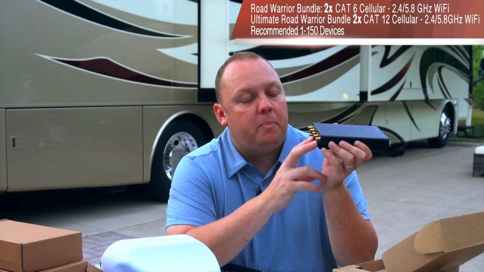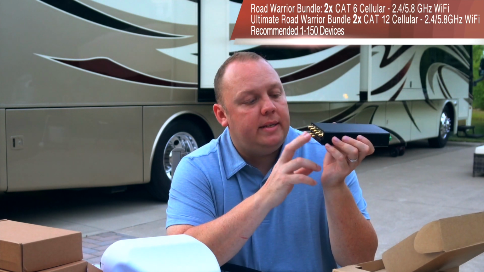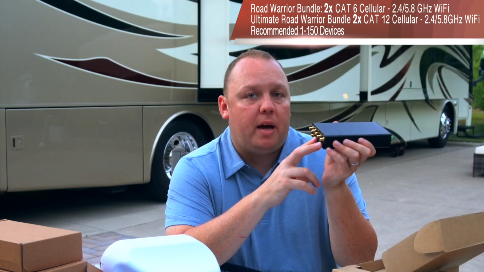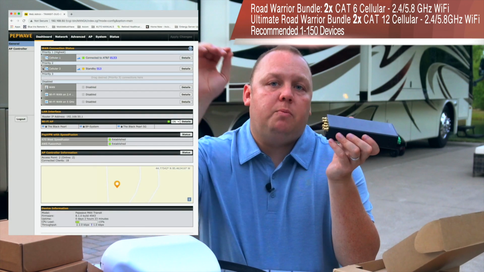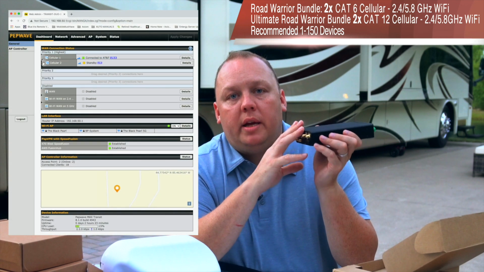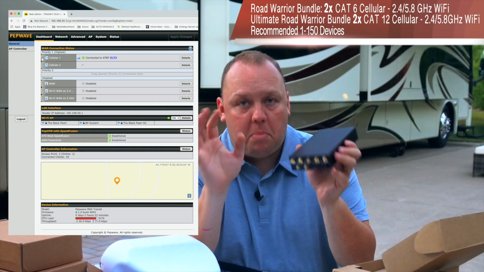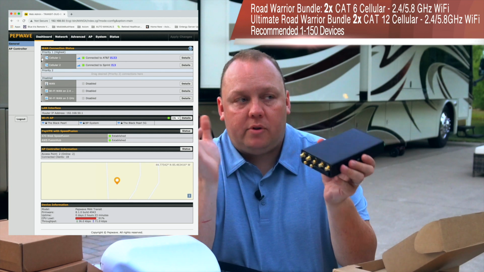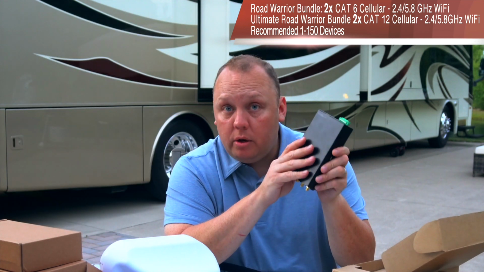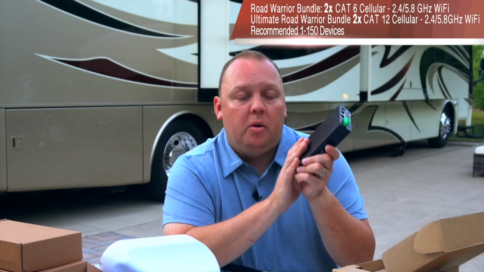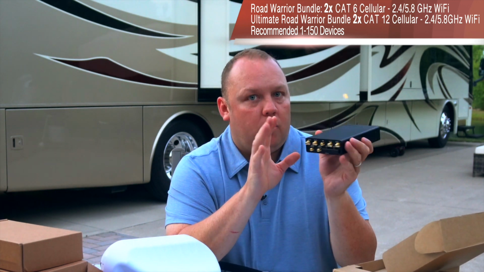What that means is if you put, let's call it, an AT&T and a Verizon SIM in at the same time, and you load them up in your dashboard, both up to priority 1, it will use both modems at the same time. It will not combine them. That term called bonding that everybody thinks this modem can do, it can do. It has all of the software and technology to do it in our bundle, but I'll get into why you need a little bit of extra stuff to get that working. So it won't work out of the box.